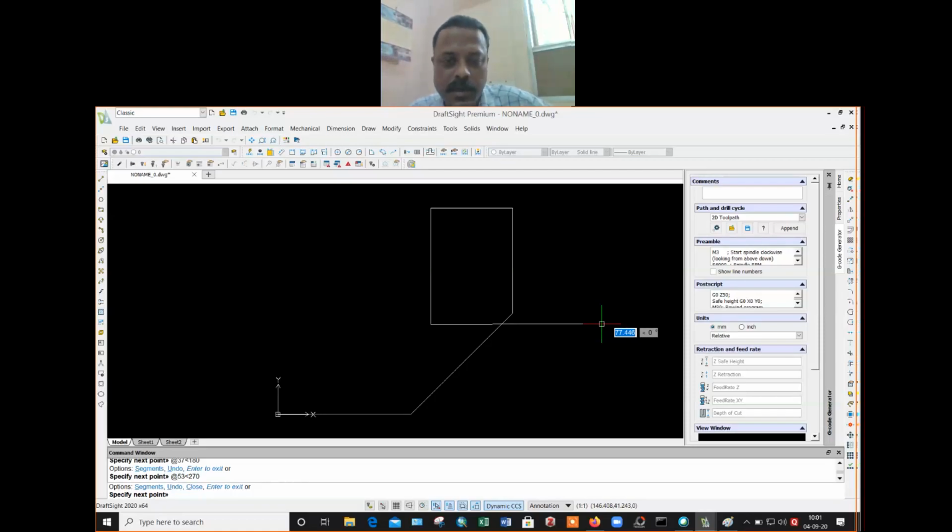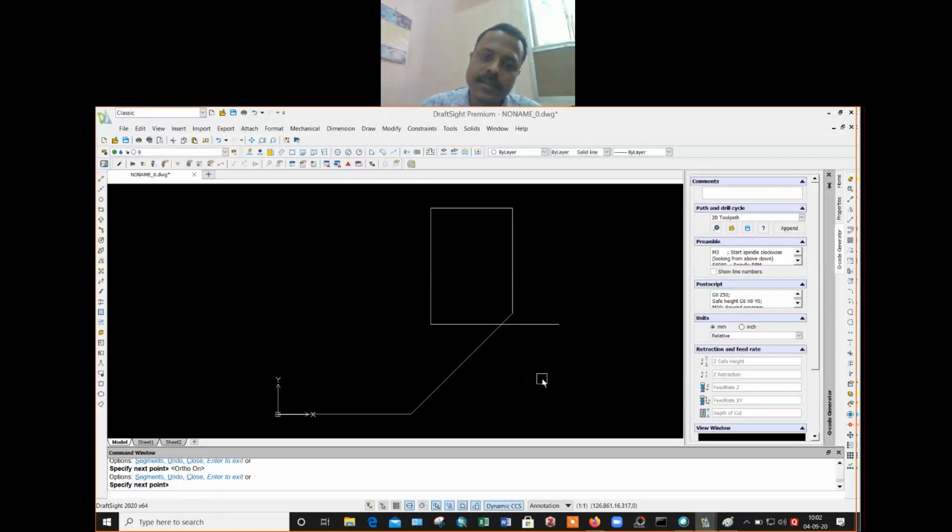So what is ortho mode? How can I access my ortho mode function? F8. Very good. You can press function F8, or on some keyboards only F8, and you see my ortho is on. Here it is written ortho on. When ortho is on, I cannot go in any direction except parallel to X and Y. So this way I can cross this part of the line to somewhere here and then enter.